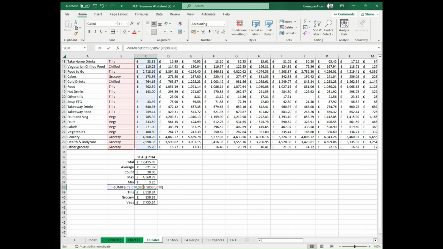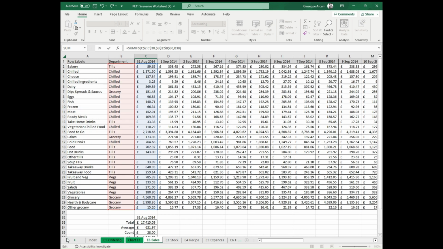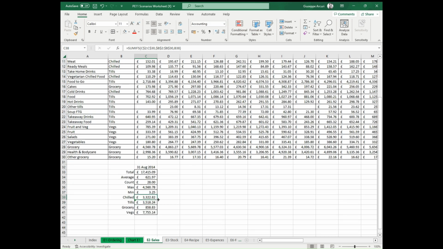For instance, we're gonna put the dollar sign before the number, like this. It will fix the row. So it will be all the time row 2 and all the time row 20. So I press enter, and let's see what's happening if I drag it down. I'm gonna copy like this, and now you can see if I click on the second one, it's working. Click on the third one, it's working.